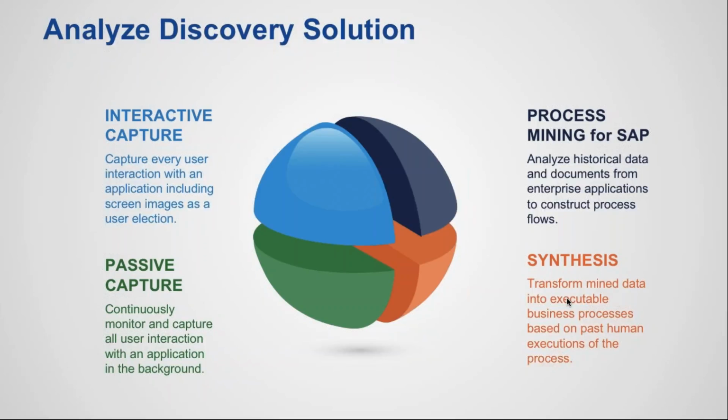Nonetheless, we can take that entire historical record that's in an SAP system, and for materials management, for sales and distribution, and for warehouse management, we can perform synthesis against that and generate a human record, exactly what the human would have had to have done in order to achieve that business outcome from that information that we mine from SAP. So both of these work together. Both of these produce very similar outcomes and very similar data and understanding in terms of business process. I'm going to show you a couple of examples of that here in just a second.